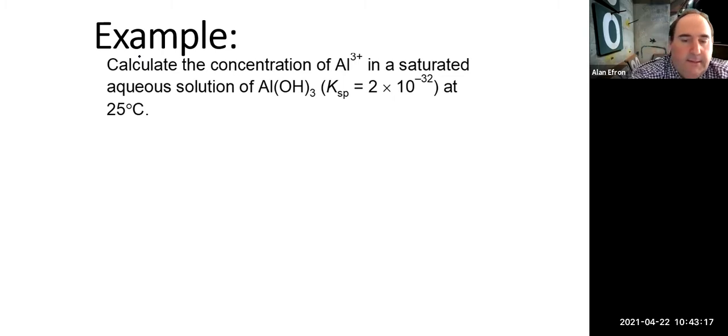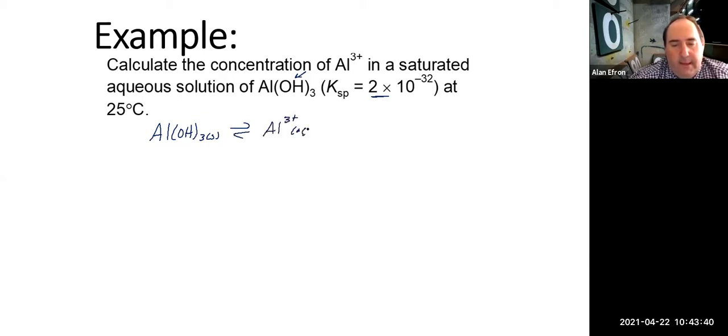Okay, so let's take a look. So same approach here. A couple of things we could get just from the problem. Obviously, we're only given really the Ksp. That implies, obviously, we need an ice table. Also implies this guy's going to be really a solid. So we got aluminum hydroxide. Again, we want to make sure that we do break it apart properly. So that would give us 1 aluminum and 3 hydroxides.